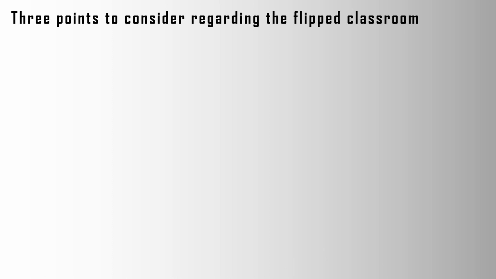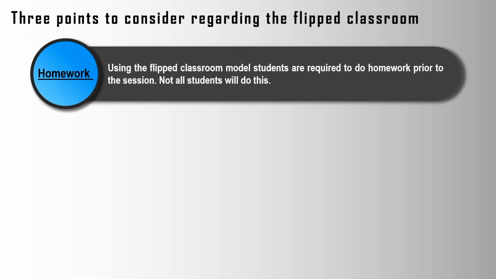But there are 3 points to consider regarding the flipped classroom. One is homework. What is the homework that you are giving? Using the flipped classroom model, students are required to do homework prior to the session, and not all the students will do that. So, how do you motivate the students to actively participate in a flipped classroom is a real challenge.